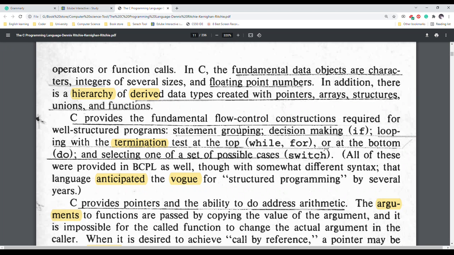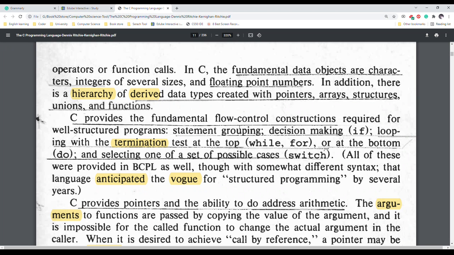C provides the fundamental flow control constructions required for well-structured programs: statement grouping, decision making, looping with the termination test at the top or at the bottom, and selecting one of a set of possible cases. All of these were provided in BCPL as well, though with somewhat different syntax.